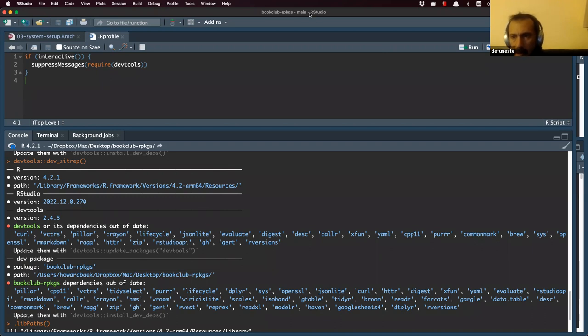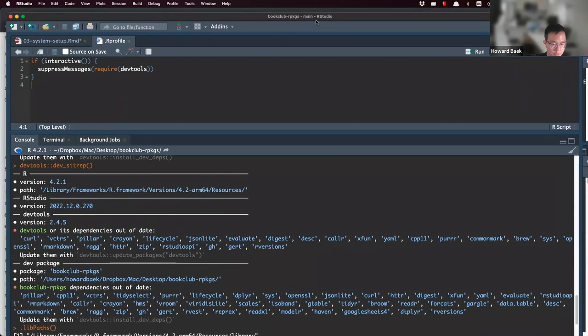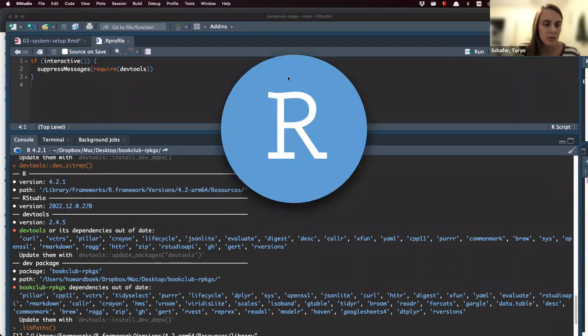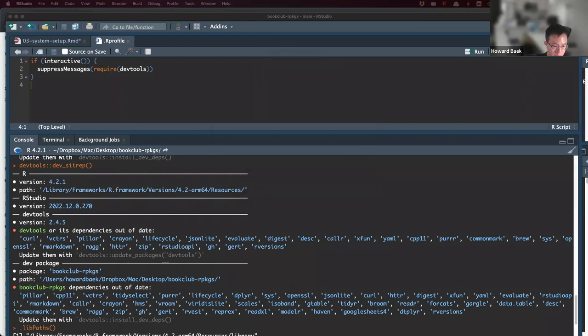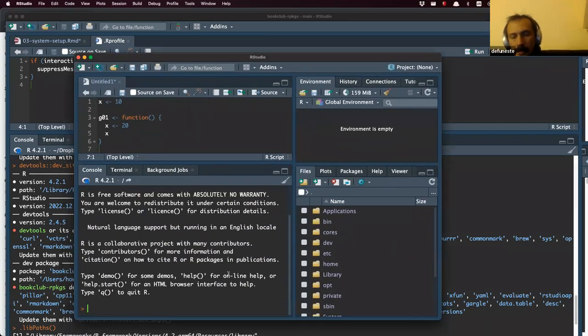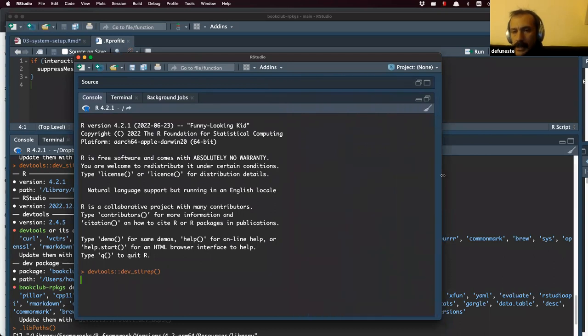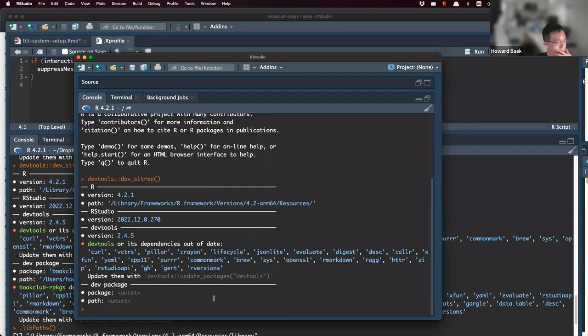Let's see. Should I also test it right now? Yeah, sure, if you want to open a new session. Yeah, let me do that right now. I have tried it in one of my projects and it said unset on the package. So maybe there is also something set inside of this GitHub repo. See, I have the same. Oh yeah, you're right. Okay, I see, unset. Cool.